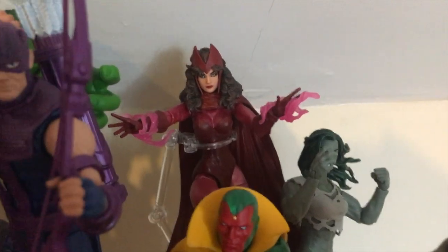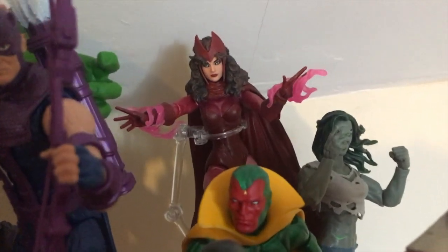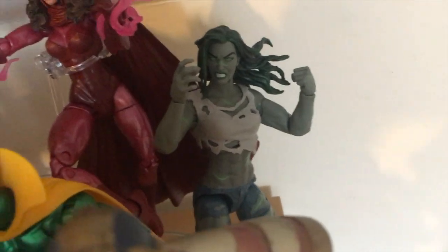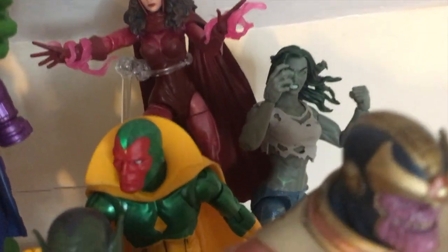Yeah, so I could arguably put these two in the X-Men display, but I don't have any other Brotherhood of Mutants figures. There's that Pyro 2-pack coming out, but do I want to go down that rabbit hole too? You got Grey She-Hulk, she stands out a bit, doesn't she? Because she's not really classic. This is a very modern character. So where else am I going to put her?